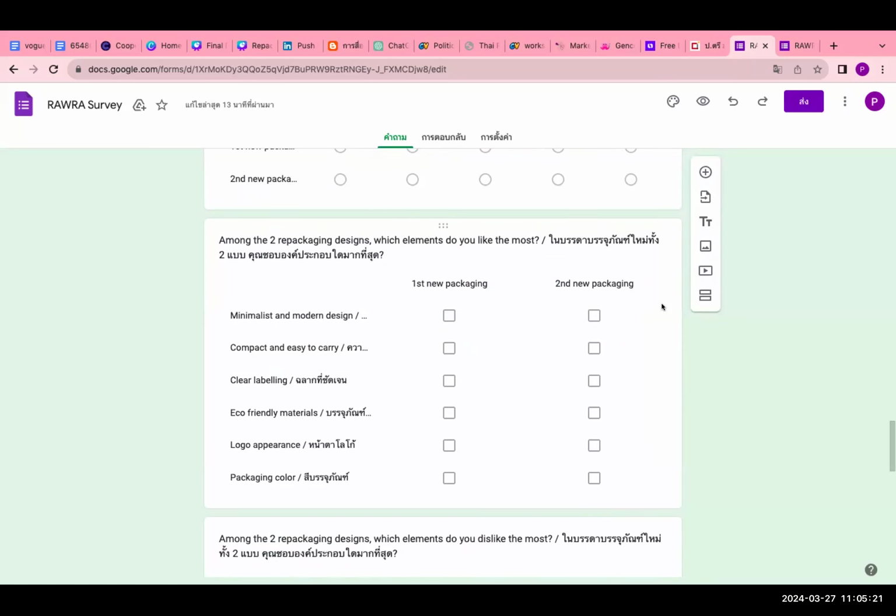The next question is, among the two repackaging designs, which element do you like the most? We have the minimalist and modern design, compact and easy to carry, clear labeling, eco-friendly materials, logo appearance, and packaging color.